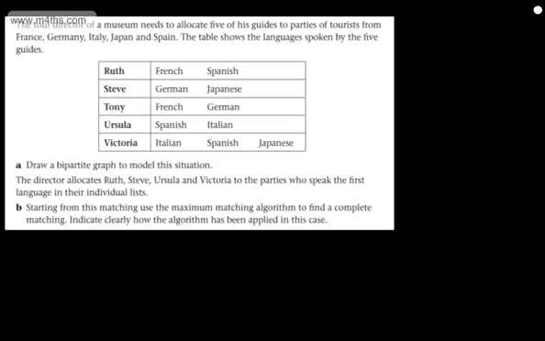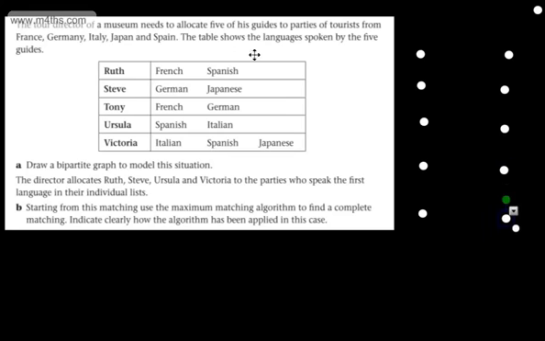So let's go ahead, and again, you'll probably get some form of graph or some form of template to do this bipartite graph. So what we're going to have then are 5 different people. Set X is going to be the people, and set Y is going to be the languages that they speak. Initially, we're just going to show the possible combinations on a bipartite graph. So let's just put this up, and I'm going to be very lazy and copy across.